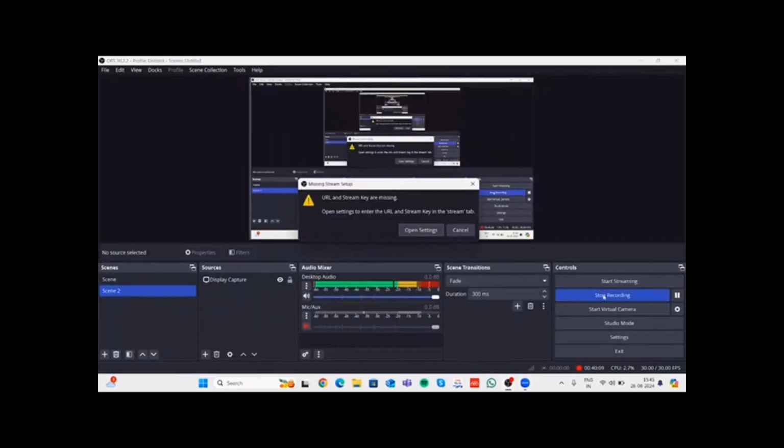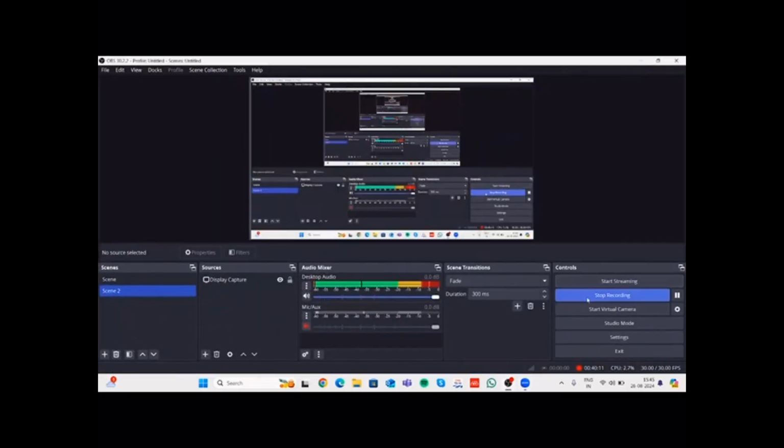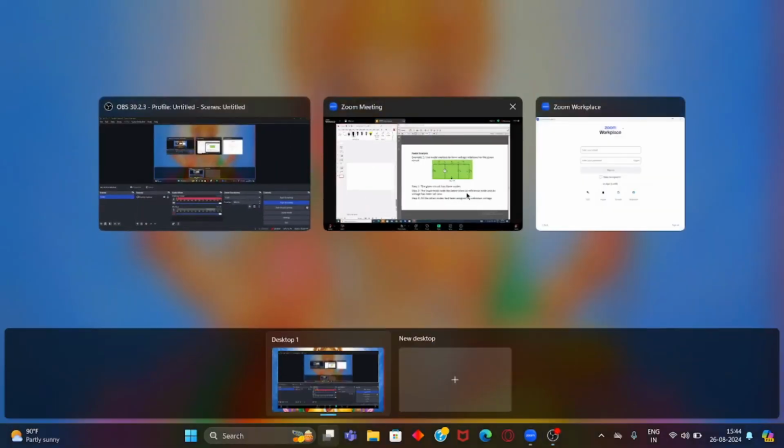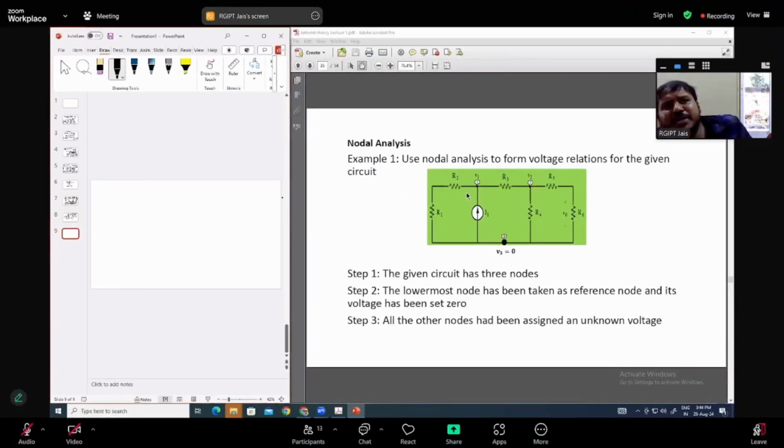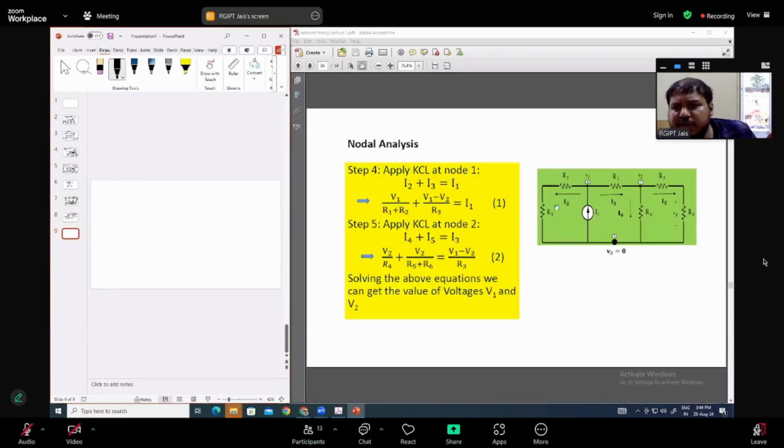What about this branch? Now this branch, you have to see what are the different currents that are coming in and out of that node. We are considering the first node. And we are trying to see what are the currents that are entering this first node, and what are the currents leaving the first node.